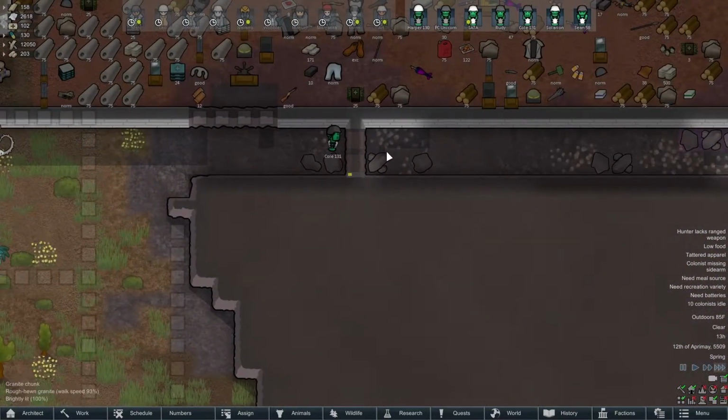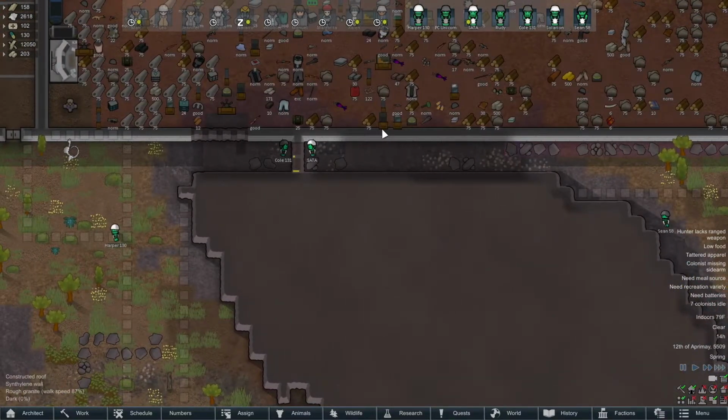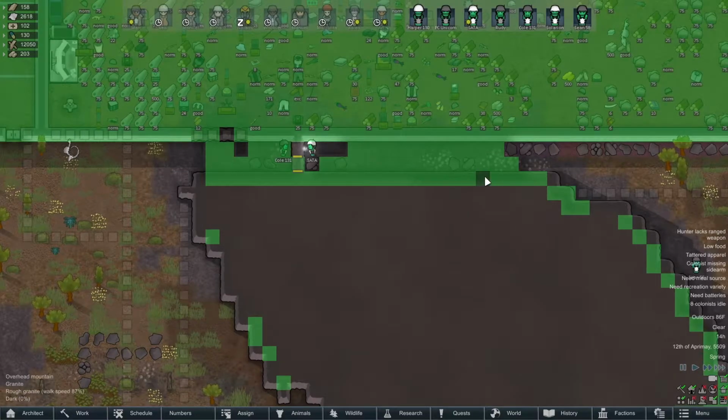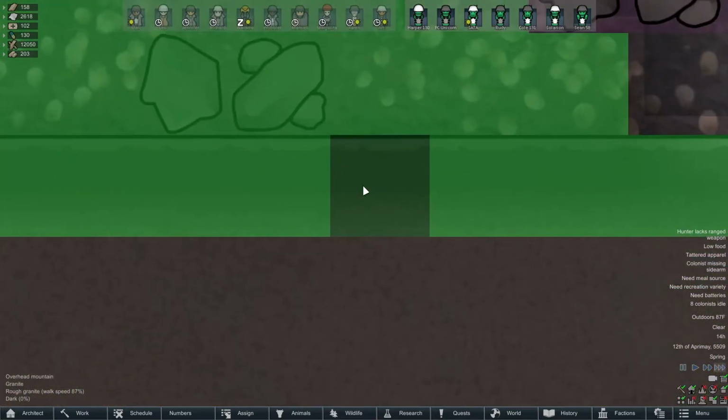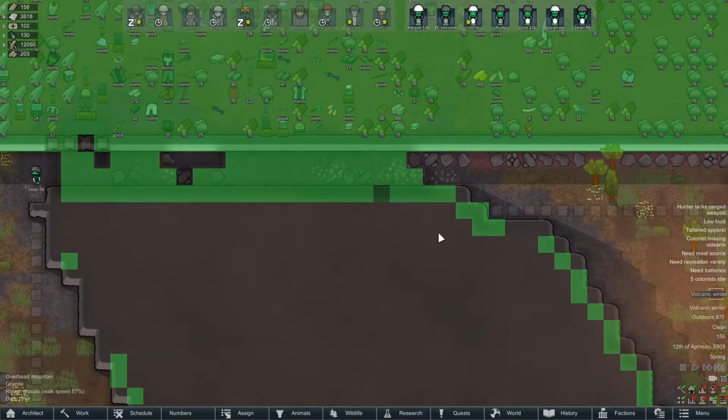I've also got them digging out a path here so we can walk around the outside of the base. I'll see how much of this I can clear away without exposing, you know, the mountain. See, there's a spot right there. We're not digging this out. I am not going to have bugs in my base.